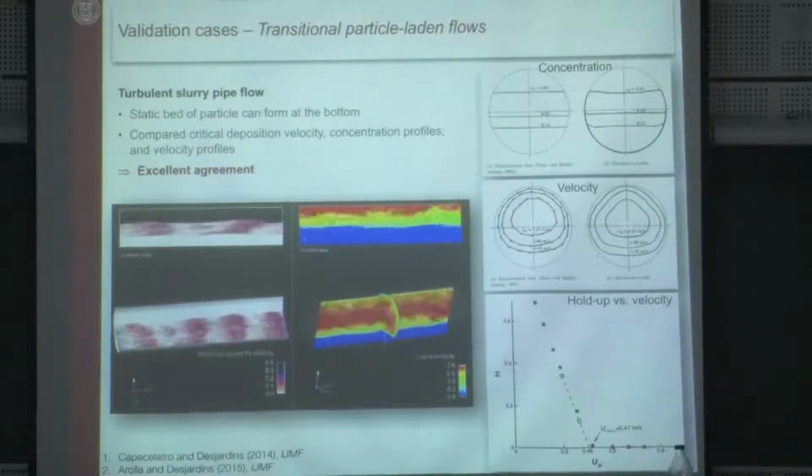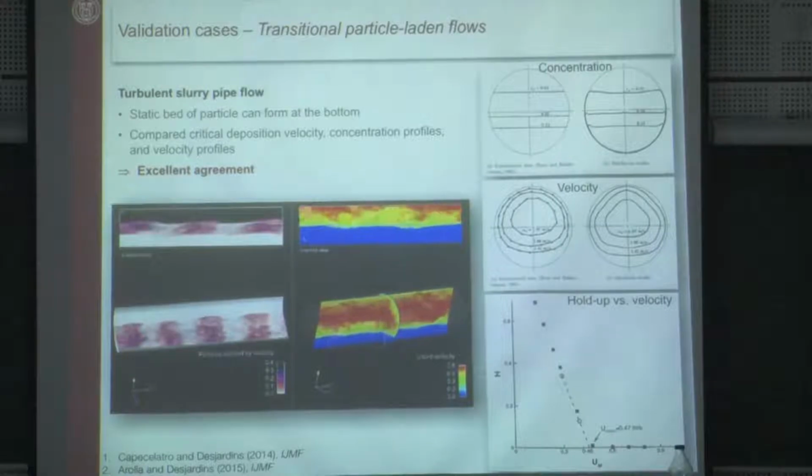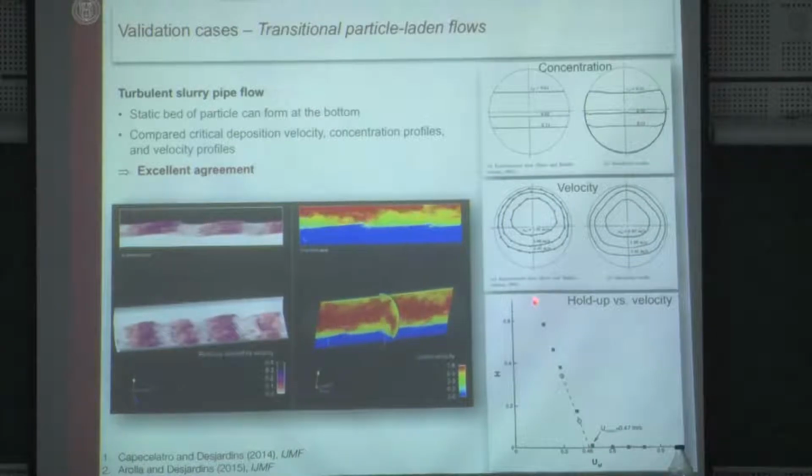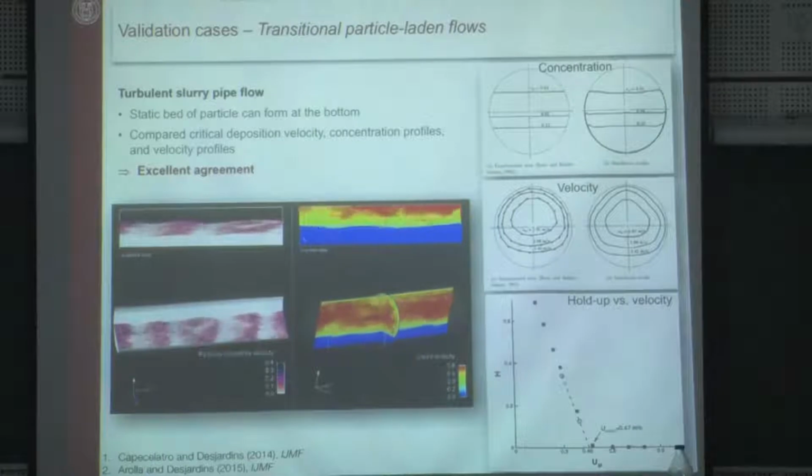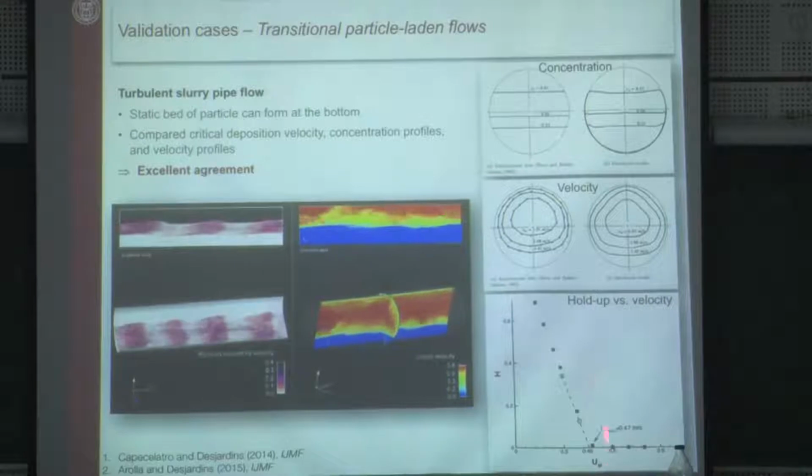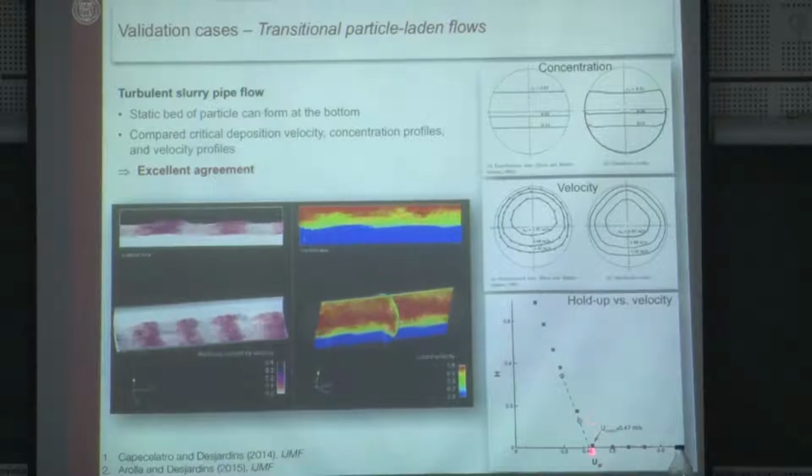We had experimental data coming from Norway on this. Those are the black symbols. This is the so-called sand holdup, a measure of how much of the pipe is blocked. You can see it's high, getting close to 100% at very low velocities, and as you increase the velocity, this decreases to the point where it's at 0, and it stays at 0 because now all the particles are suspended, everything is moving. This is where you want to operate your pipeline. You don't want to pump any faster than is required, or else you have extra losses, but you don't want to go too far on the left because this is where you'll start to see corrosion.